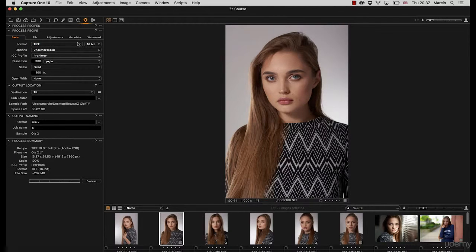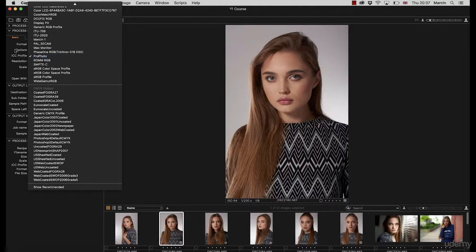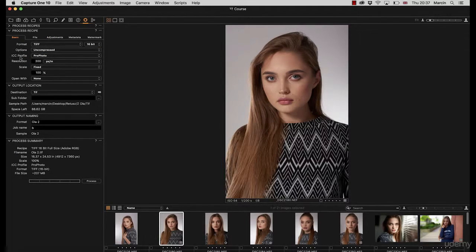So TIFF file, 16-bit, ICC profile I have as ProPhoto RGB. It must not be. Actually, a much better choice would probably be Adobe RGB, because with ProPhoto RGB, later on very often I have to save my files for web anyway. Many people prefer this that way. You could hear probably that ProPhoto RGB is, of course, the biggest color space. That's the truth, but it's not so often used, if I have to be honest with you.